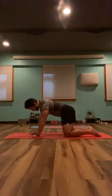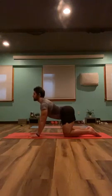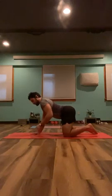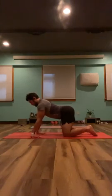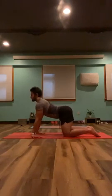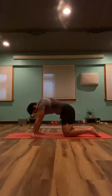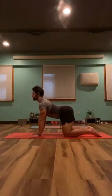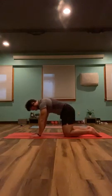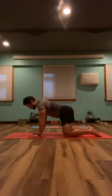Any other movement you'd like to take here, circles with the head and the neck or the hips if you'd like to. You could also flip your palms around if you'd like to get into your wrist stretch. And last couple of deep breaths here. And make your way back to tabletop.